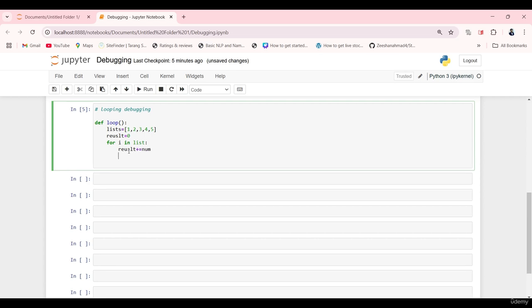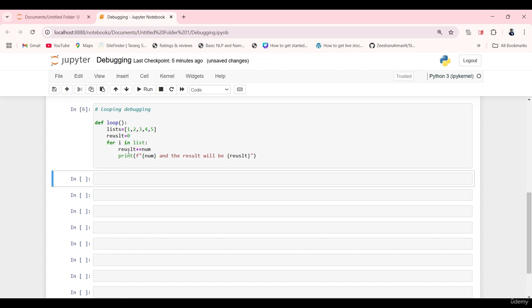Then I will print the num and the result. So I will write a print statement, and here I will write num and the result will be result. Here I have to write an f string in front of it.